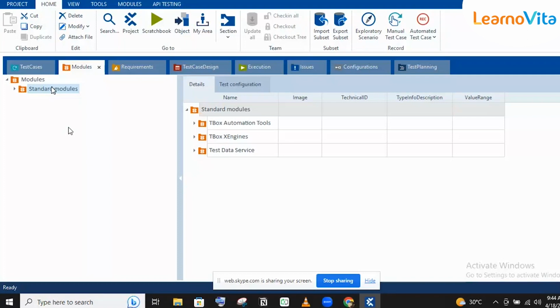That's why we are using that option, because the standard modules have some files, some modules that are needed for our project. Moving forward, I'll let you know the purpose of the standard module and why we are using it. Just for understanding, we are selecting that option to get this file imported in our project.